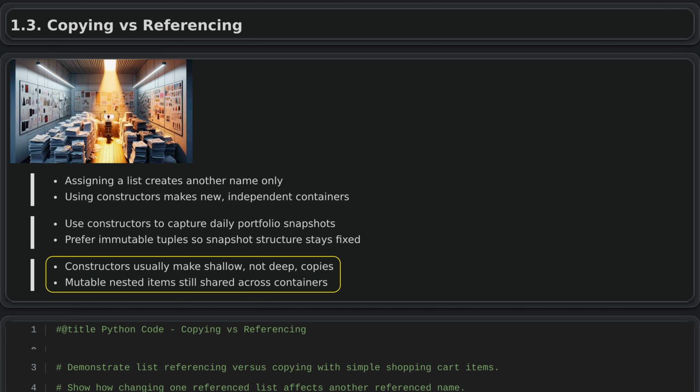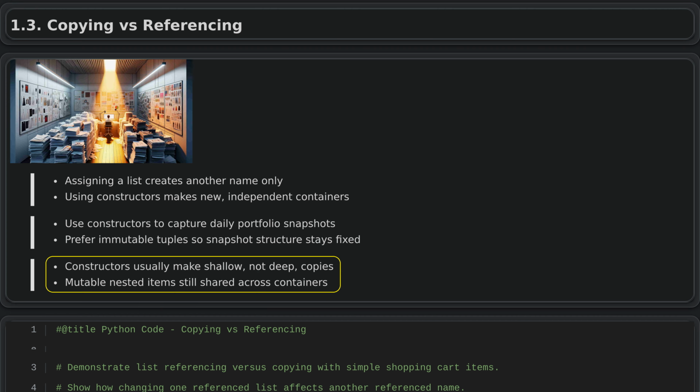When you build a new list, tuple, set, or frozenset from an existing iterable, you create a shallow copy, meaning the outer container is new, but it still refers to the same elements inside. This is usually fine when the elements are immutable values, like numbers or strings, because they cannot be changed in place.